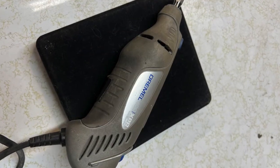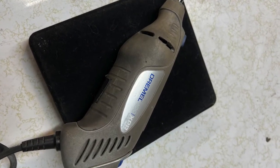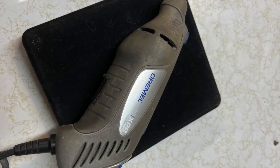Other things you need to worry about are the power tools, and the power tools that I worry about the most are the Dremel or the Foredom tool, which is a rotary power tool. This is my Dremel. Many people say that a Foredom tool is the best rotary tool because they have a big motor on them and they don't bog down. I found that a plug-in Dremel is just as good. It doesn't have quite as much power as a Foredom.